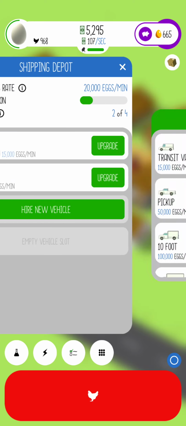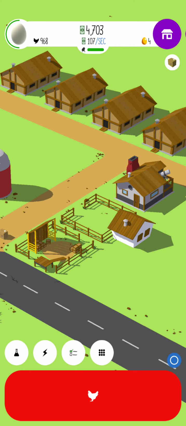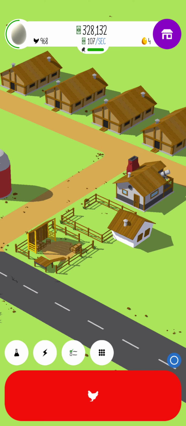Upgrade. Oh, we can't upgrade that. What about this one? Can we upgrade this one? Let's see this one. Nope, that's enough. I think we can upgrade no more. And we can collect 322,957. Damn, I wish I could have that money in real life, right?